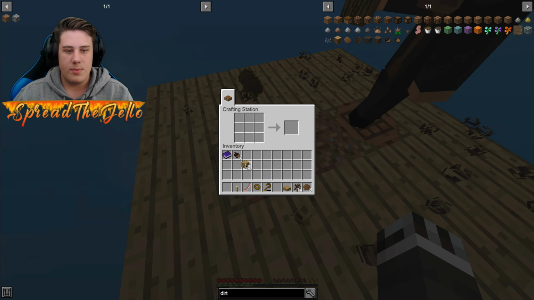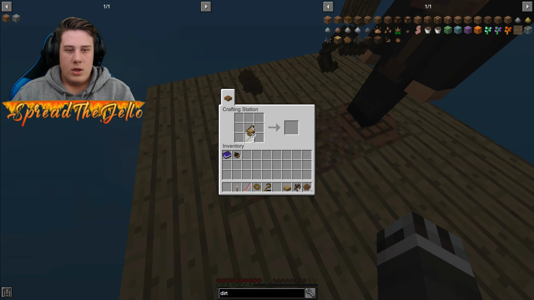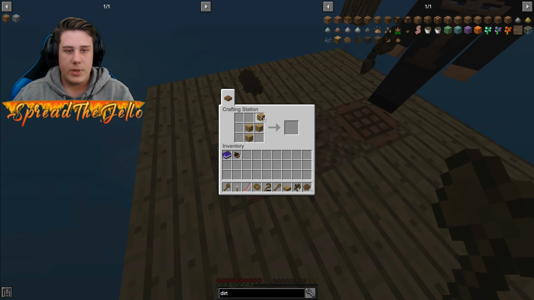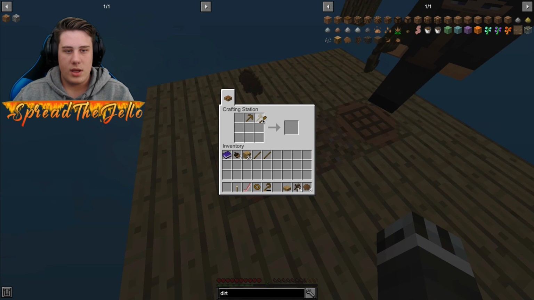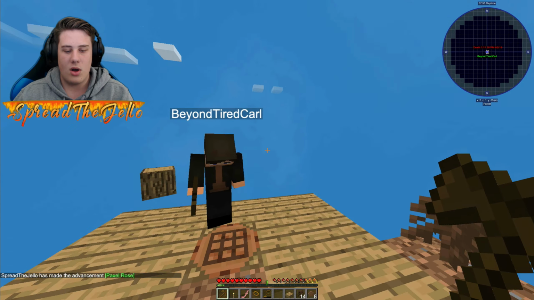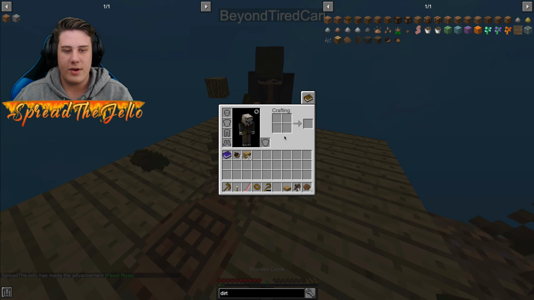So what we do is we make a shovel, an axe, a pickaxe, if it'll craft. It's a little laggy, there we go. And then we just place the items oriented just like that, and we get ourselves a wooden paxel. So this is a shovel, a pickaxe, and an axe all in one, which is definitely very handy.